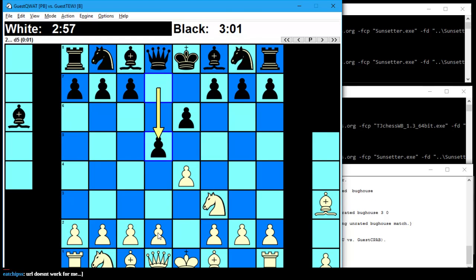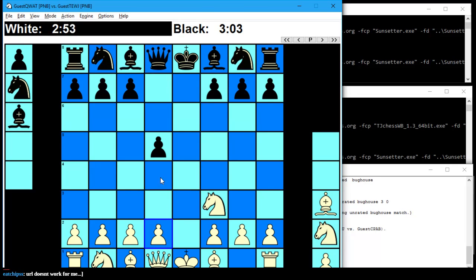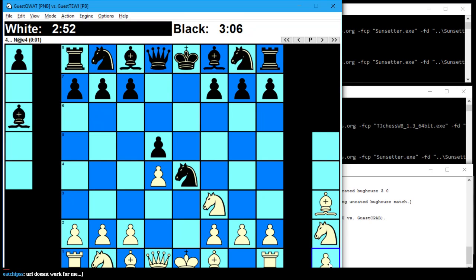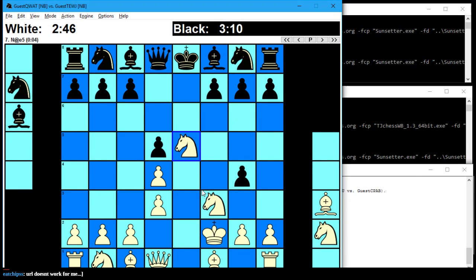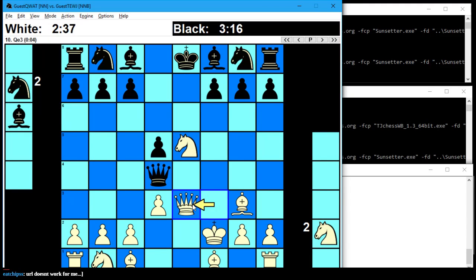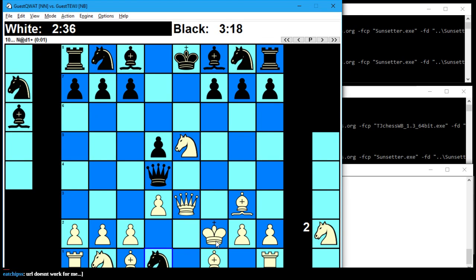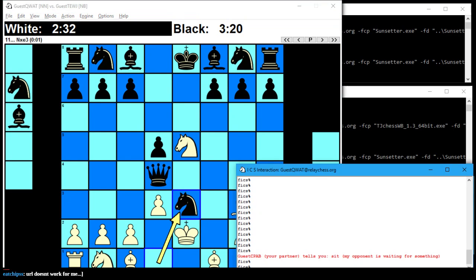So let's take one of those. Wow, Sunsetter plays quickly. It's not stymied by the fact that I'm placing pieces on the board, which means that the server works, maybe. Probably also means that I'm going to get my rear end handed to me by Sunsetter. Oh, crud! No! Okay, that hurts. Resign. Oh, that was horrible.